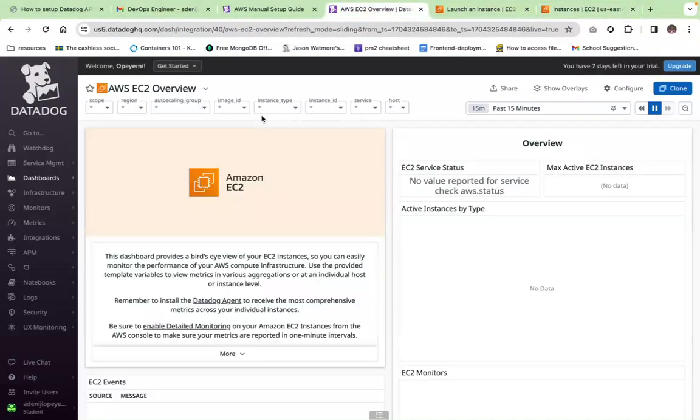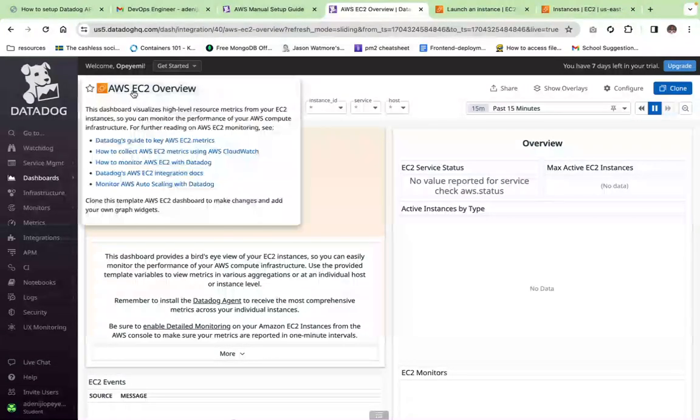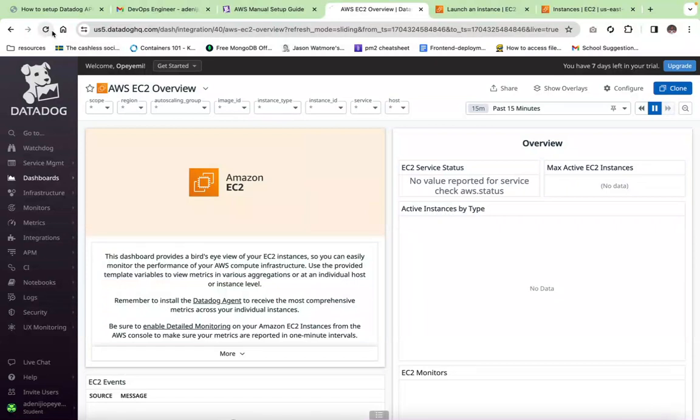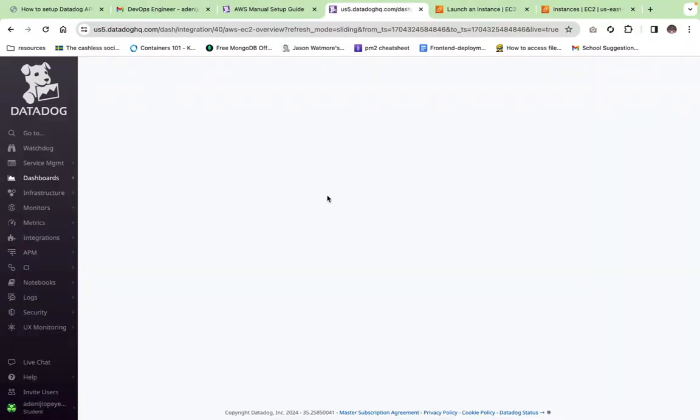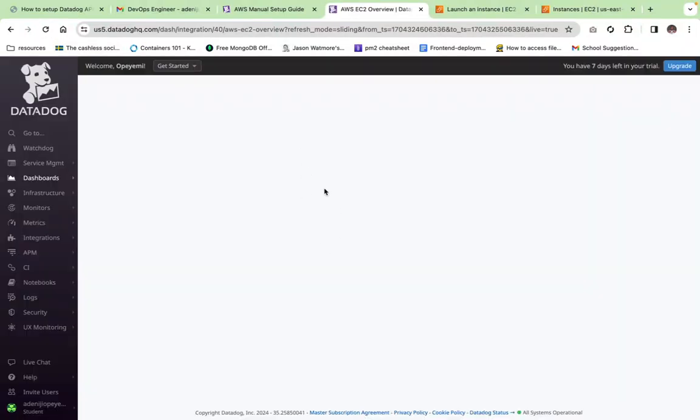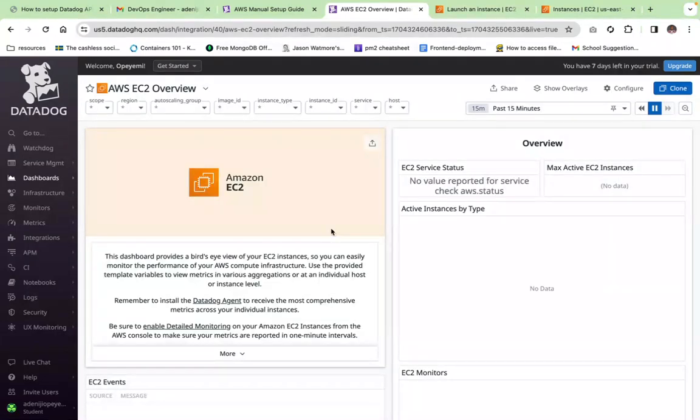Yeah, we've already seen how Datadog is being integrated with the AWS account. But I'm trying to show some information about the instance we just launched, but it's taking some time, right?